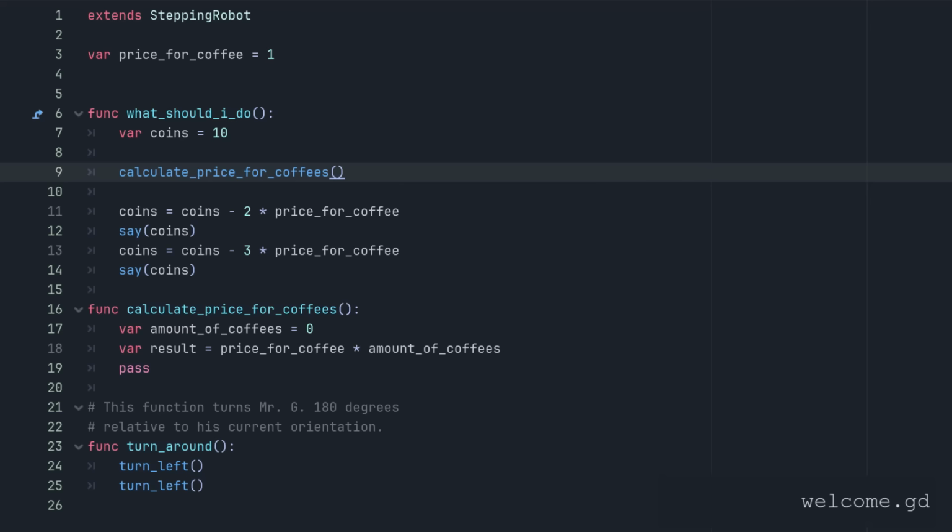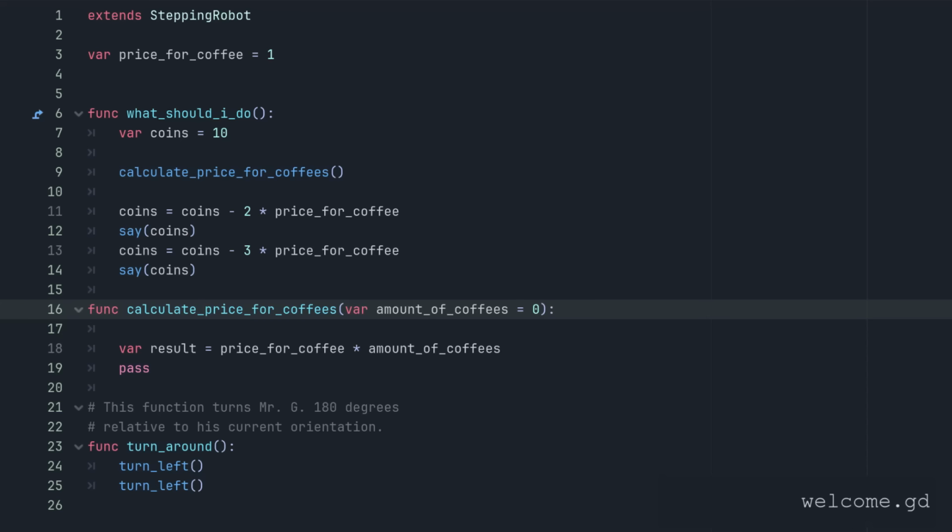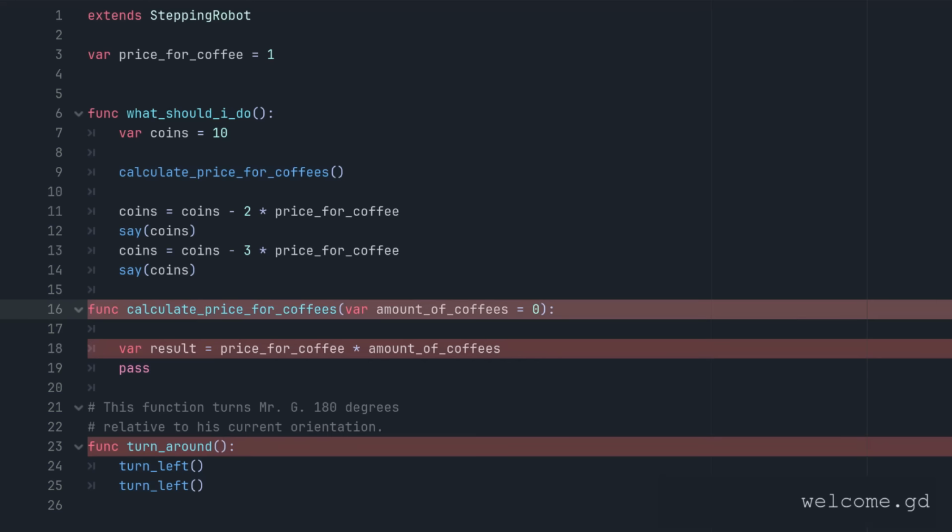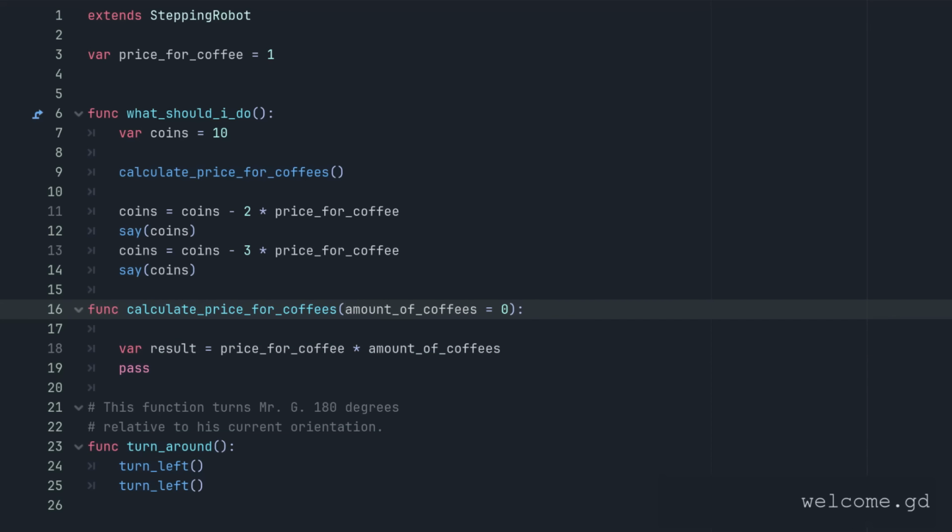A function parameter works very much like a variable, but instead of putting it into the function, we put it between these parentheses here. And because variables are the only thing that can go in here between these parentheses, we don't need the var keyword. It is actually not even allowed to be here. So let's delete the var keyword. And now the editor is happy again.